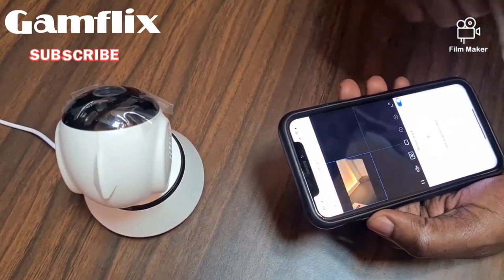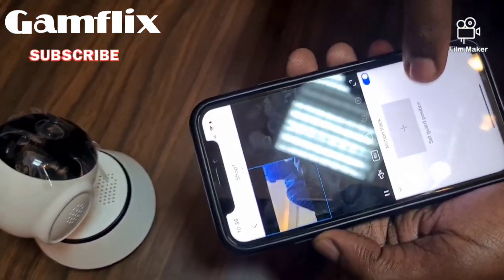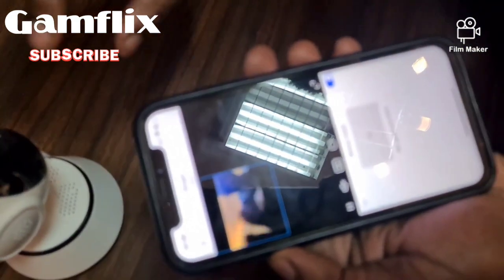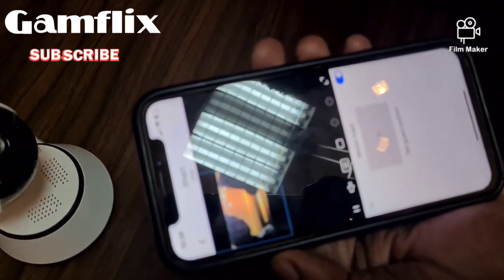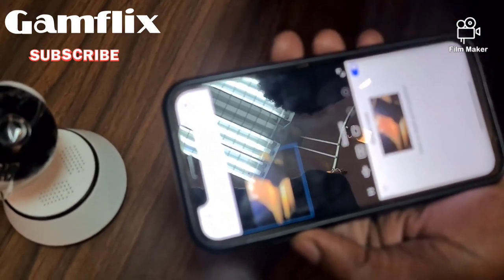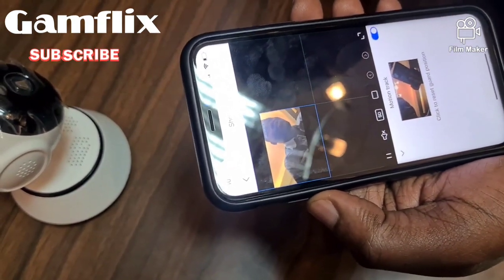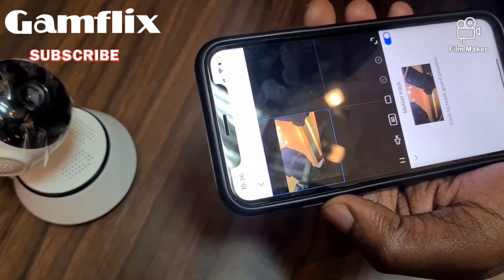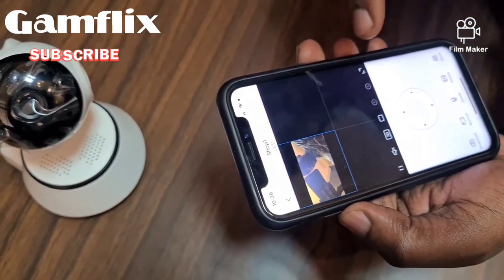So there's that option, and then you can also set guard positions. Let's say in case it has moved to a certain position, it shouldn't stay there forever. Let's say somebody has just passed, it shouldn't stay there forever. You can set a guard position, that way it can always come back to that position in case there is no footage wherever it had settled at. The other options, there's so many other options. You can look at the settings.